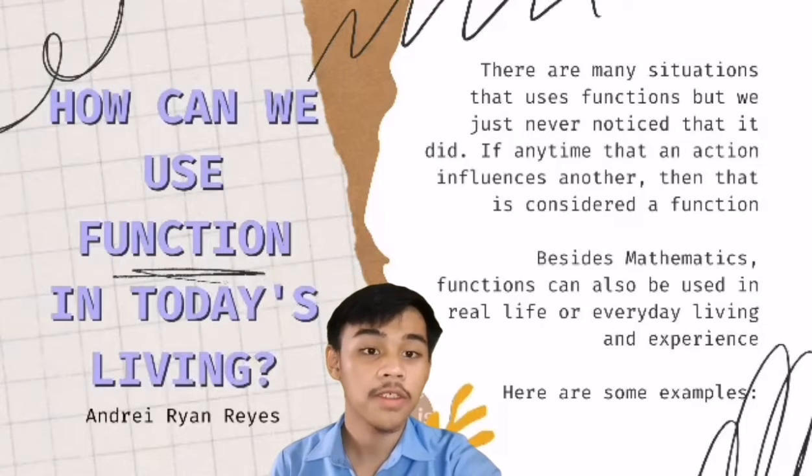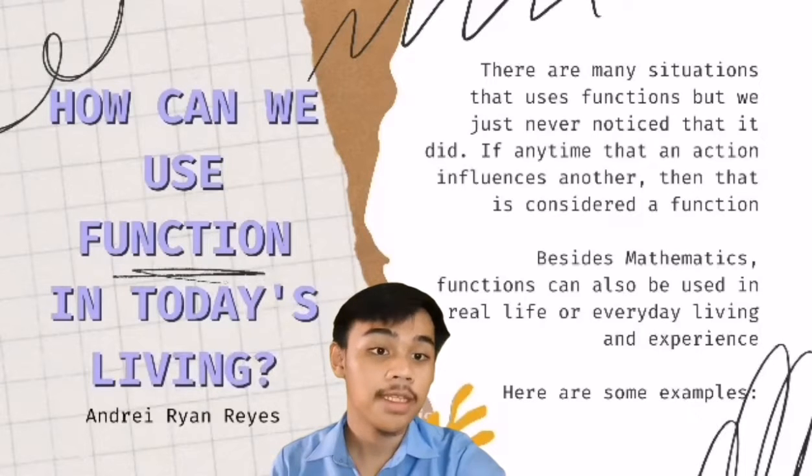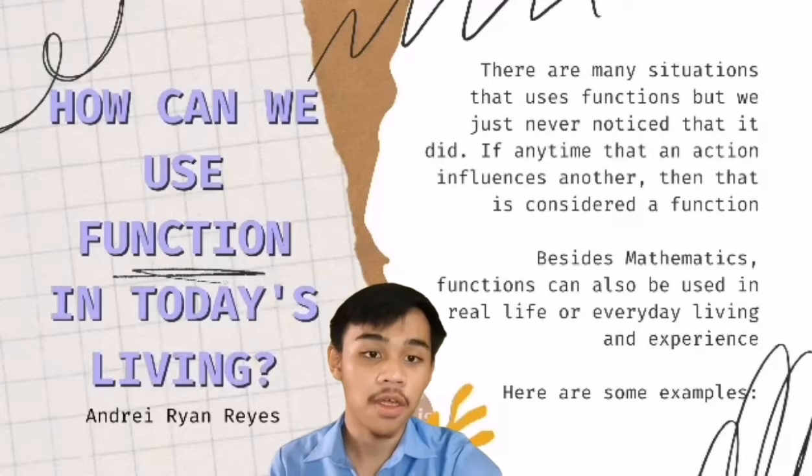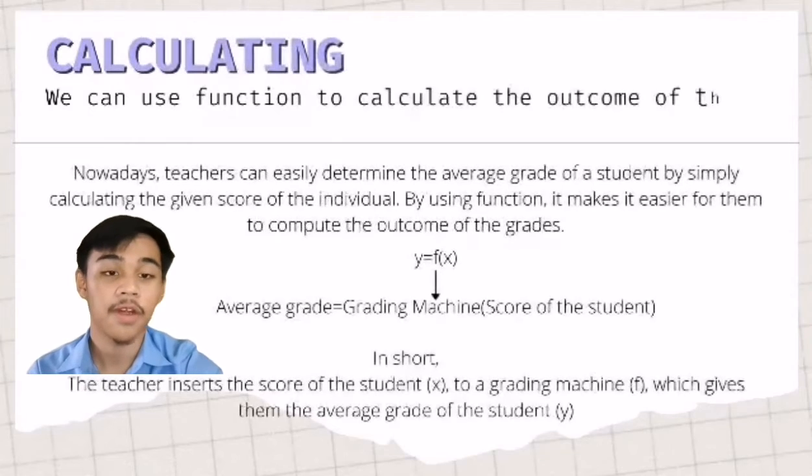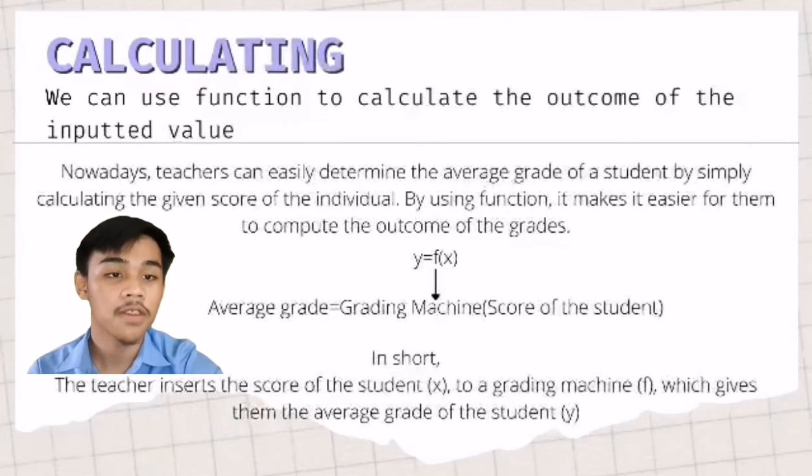There are many situations that use functions, but we just never noticed that they did. Any time that an action influences another, that is considered a function. Besides mathematics, functions can also be used in real life or everyday living and experience. Let's take a look at some examples. First, functions can be used for calculating. We can use a function to calculate the outcome of the inputted value.